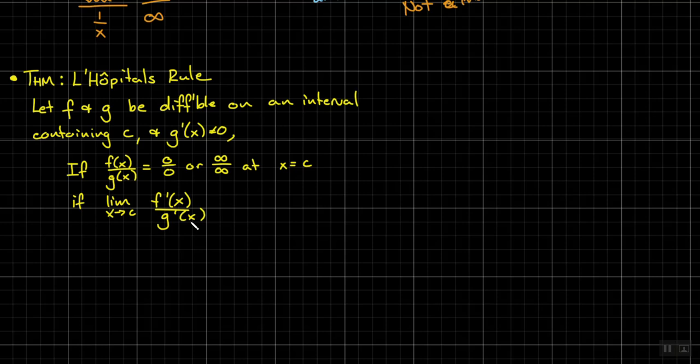If we take the derivative and then take the limit and it winds up being some number L, then it turns out that the actual limit of f over g without the derivatives is also going to be equal to L. And this makes really nice limits out of some awful things. I'll probably show you the geometric interpretation of this limit that we talked about earlier in the year. But let's take a look at this limit right now.